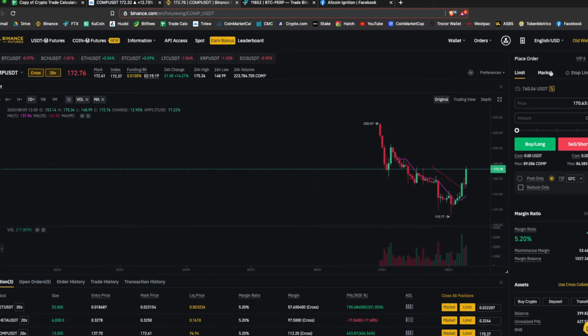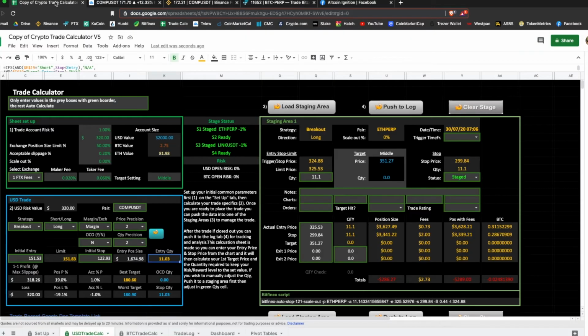Here it is. Okay, we're going to go to stop limit. We're going to change that to stop market. You always want to use stop market when you're trading futures. When you're margin trading, stop market means it'll enter your stop order as a market sell, so it'll guarantee you to get out of the position. If you use a stop limit, there's a chance of you getting some slippage or having your stop missed. And if you're trading a decent sized position, or any position really, you don't want that to happen, resulting in a really, really big loss. So our trigger price for our stop was 122.93.